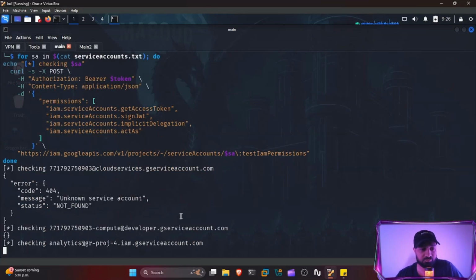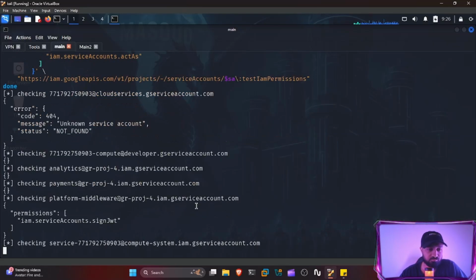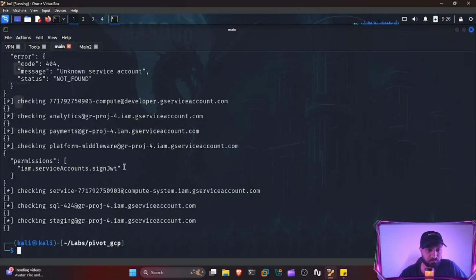Not found again. All right. Amazing, it looks like we got a hit here again, and our new target is platform middleware. In terms of this service account, we can actually sign a JWT in its name.